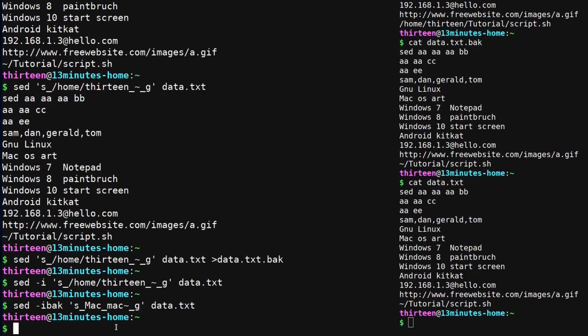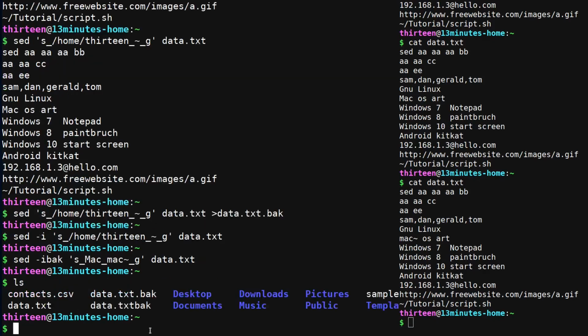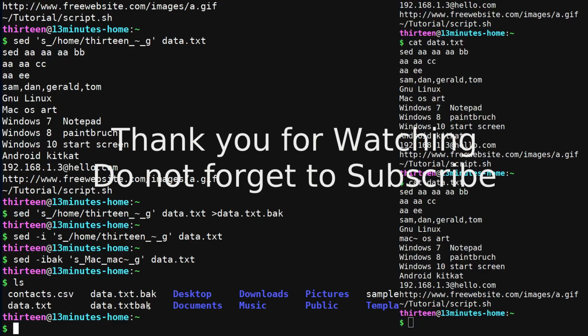So what happened now? Data.txt has changed. Now it has Mac. And also it created another file, which is data.txt.back, which is the old one that you have.